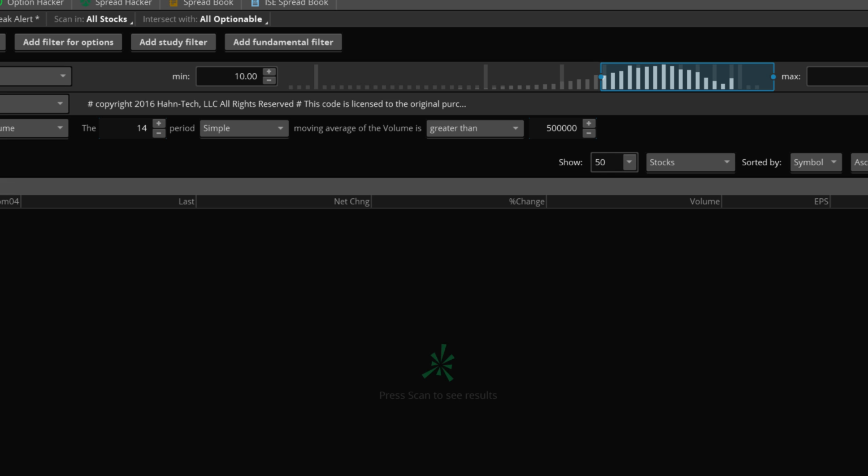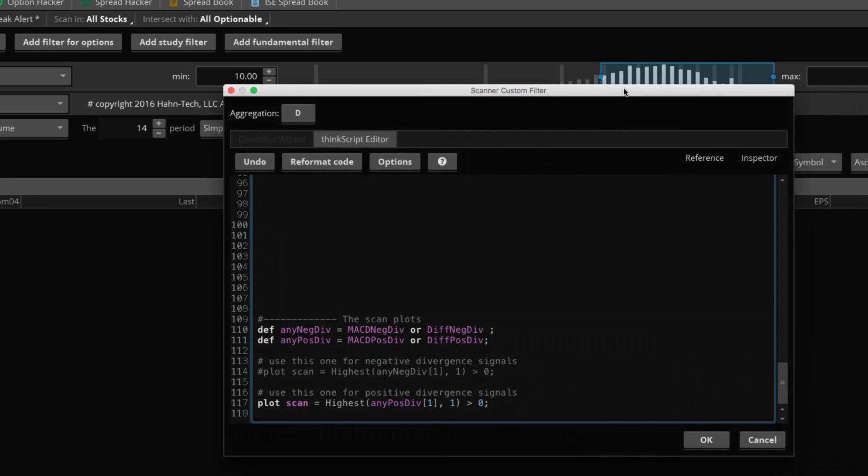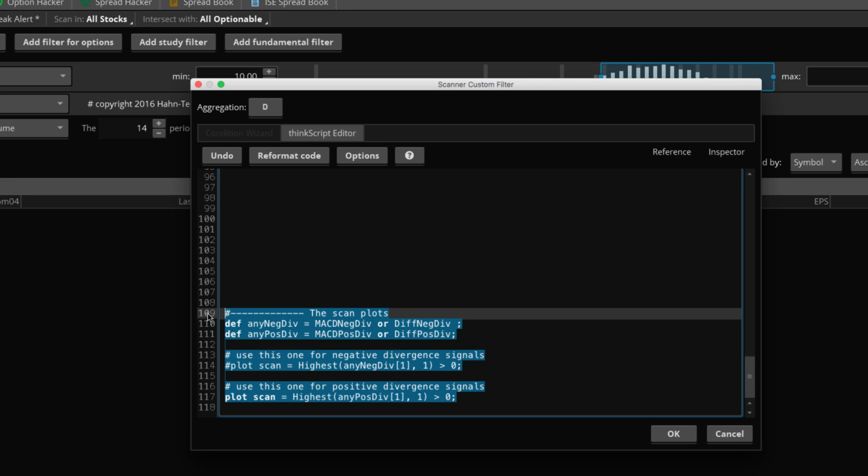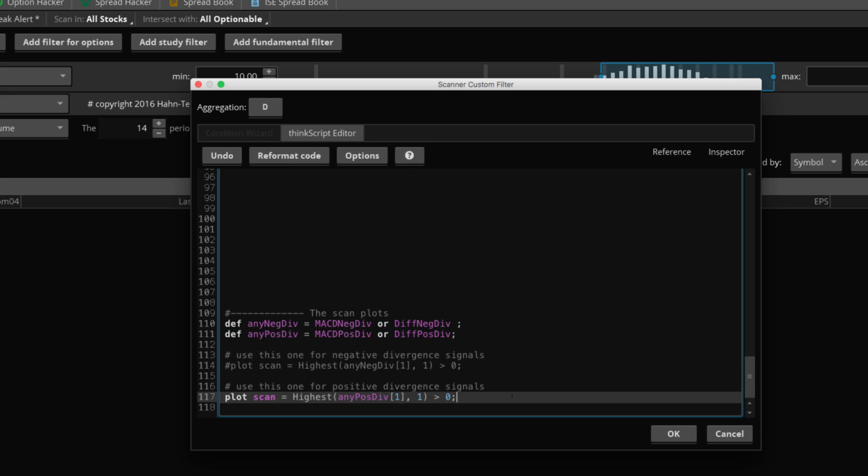Go ahead and bring that back over. It's pretty much exactly the same as the other one. It's just measuring divergence in a different way, this time hidden divergence. So if you learn how to run one scan, you'll be able to run the other. It's basically exactly the same section of code down here in the bottom. Okay, I didn't even have to copy and paste or pause the video and all that.